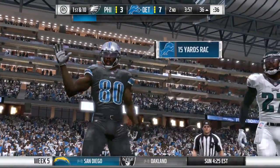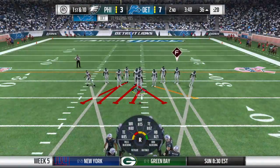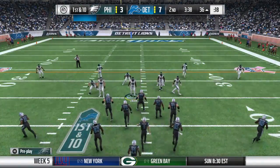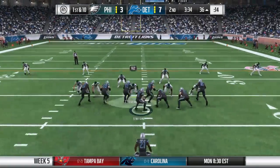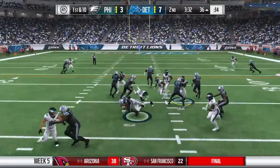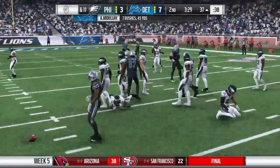A gain of 35 that time. And it'll be 1st down Lions. Now that play will end up on the highlights, and you'll see it all over the place. But what you won't see, the offensive line that bought the extra time, that allowed for the big completion downfield. Those guys made that play possible.